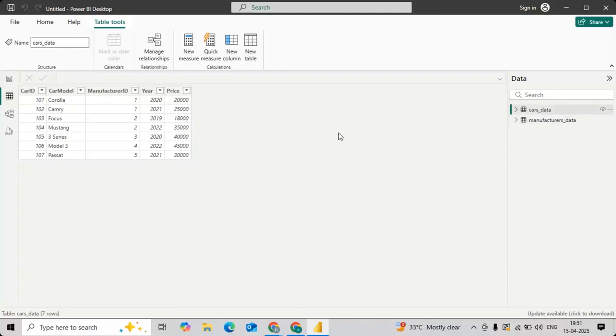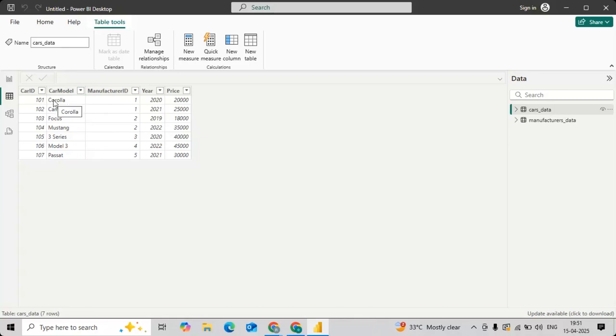Fine. Now my requirement is very simple, guys. If you focus on this particular column called car model, you have multiple models available. Now I want to understand which brand this particular model is coming from. Clear with the question? I just want to know which brand this particular car is coming from.